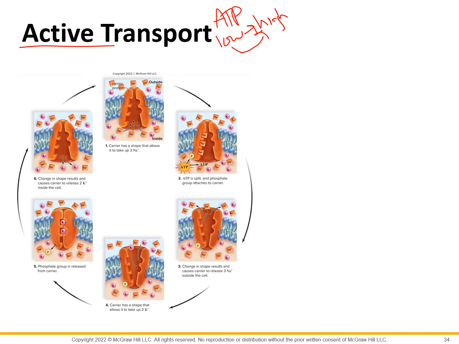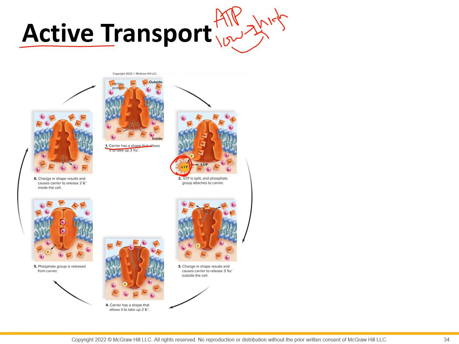This is an example of active transport. So this is an example of the sodium-potassium pump. And this is called a pump. Often they're called pumps because they require ATP. So the cell requires ATP to facilitate this transport. And it also involves some sort of carrier molecule, a transport molecule, specifically a carrier molecule.